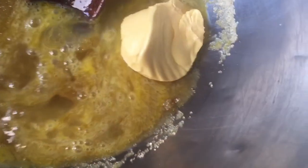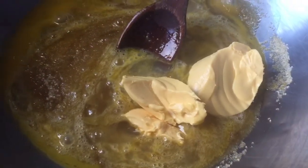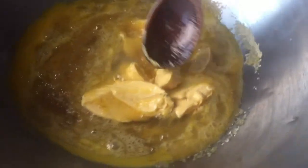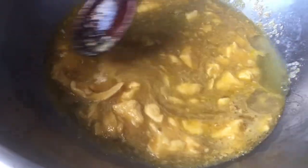The butter is soft, so normally we rub the butter with the sugar, but the butter is soft. The rum will be to cut the smell from the egg.